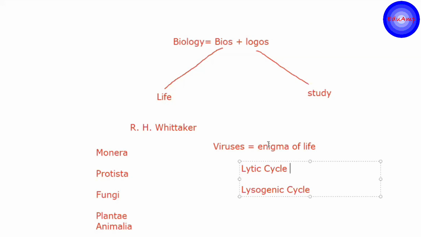So in the Lytic cycle, lysis means breakdown. So the virus enters into a cell and causes the lysis of the cell, that is, the breakdown of the cell. When the virus has multiplied into such a huge number, the cell bursts and the viruses are released into our body. They keep on multiplying like this, and when their number reaches a particular threshold, they start showing symptoms of that particular disease, and then we suffer from that disease. Is it fine?